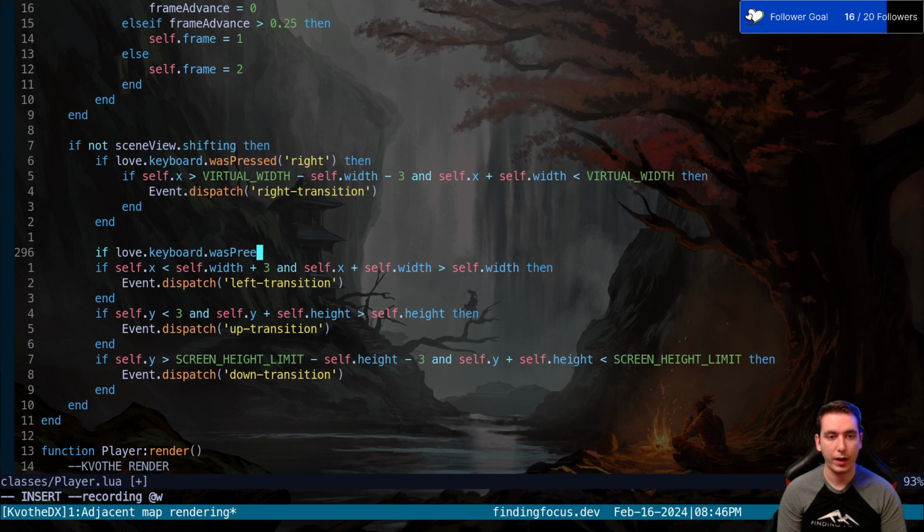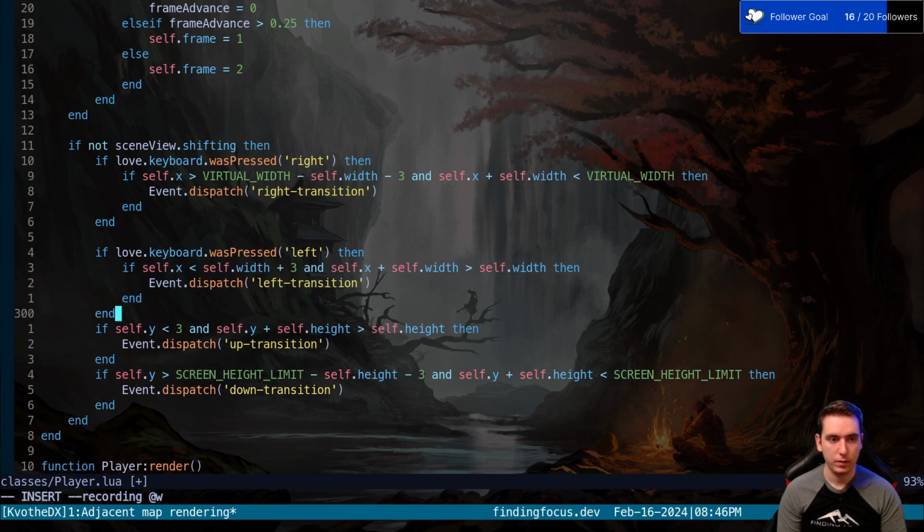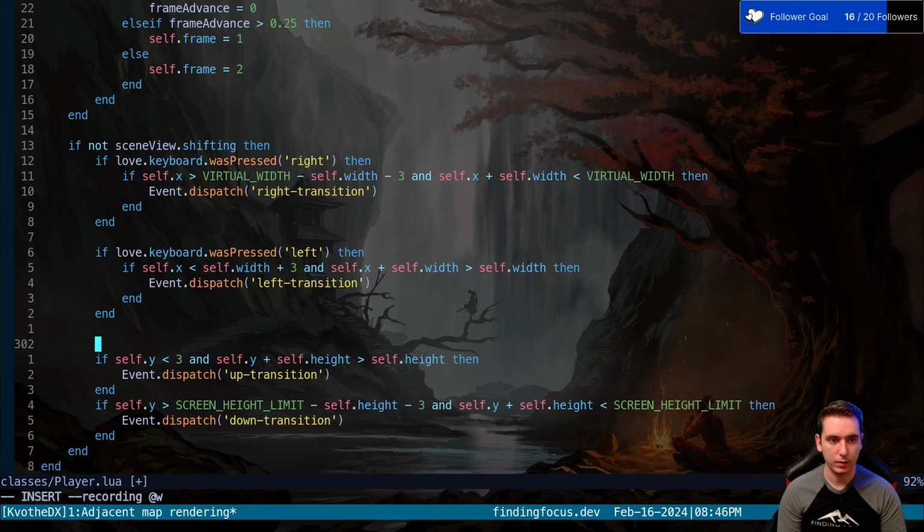So wasPressed left for our left transition, and then love.keyboard for the others. I think this is a good idea too, because we don't want to be dispatching these all willy-nilly. We want it to be very intentional. Okay.